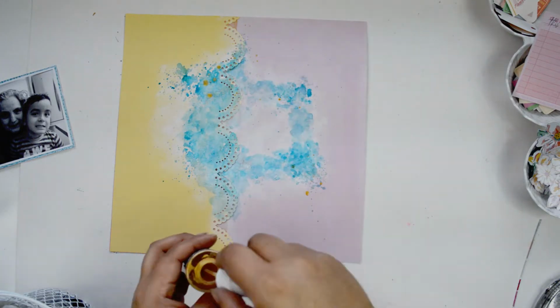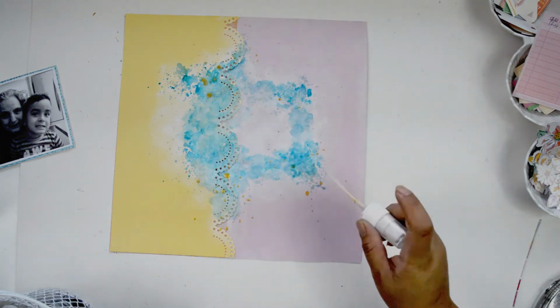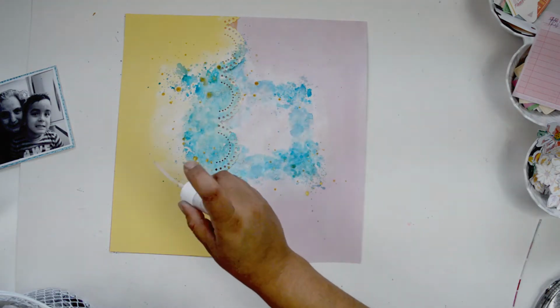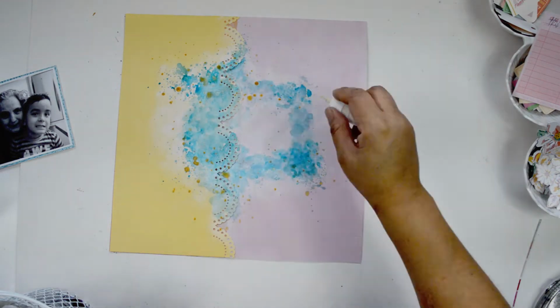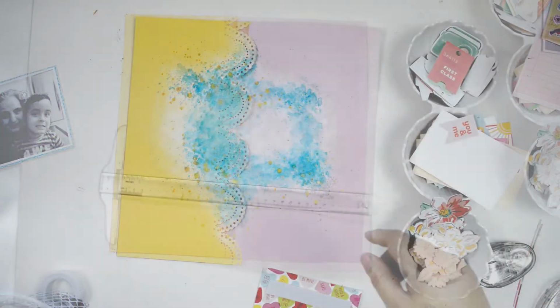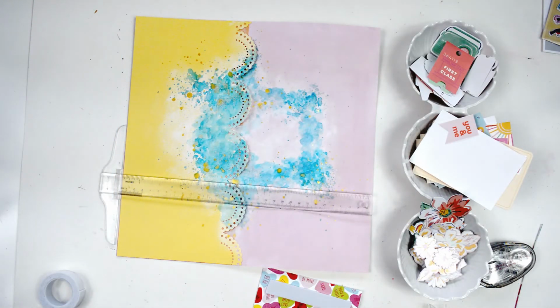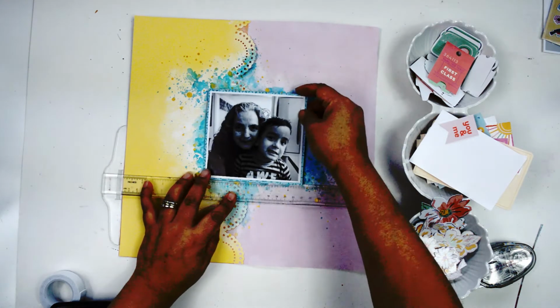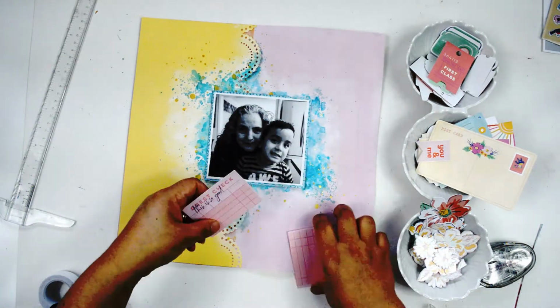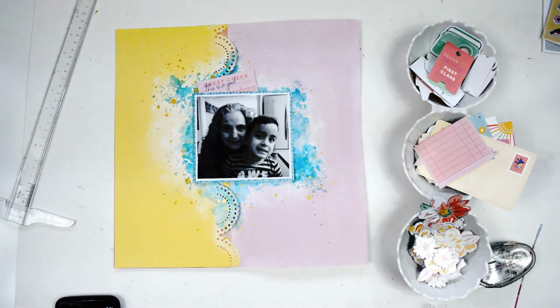And just to finish this, I'm gonna add a few drops of gold ink. I'm using Color Shine from Heidi Swapp just because I want to bring some of the iridescent look that the flowers have, and also the little gold speckles that you're gonna see in the background. I don't think you can see it in the camera, but the blue powder that I use has some speckles on it. Once I have that in place, it's all about building the layout.